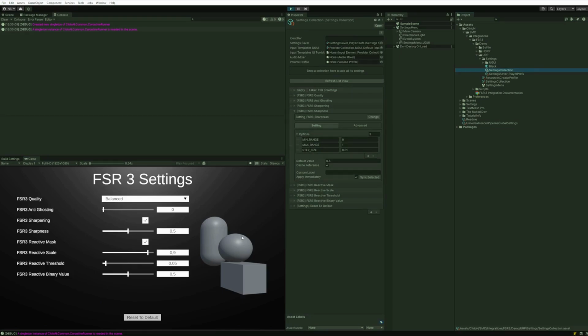The second feature being a bunch of variables and slider features. If we take a look at the sharpness, you can see it's going from 0 to 1. But say in a case of a volume slider, you might want to have this 0.88 presented as 88% instead. So what you can do is use a bunch of variables. So the first one being value visuals multiplier. And let's set that to 100. Now you can see it's 88.